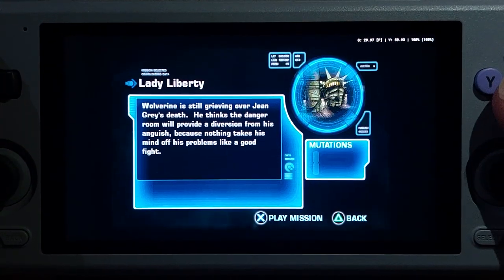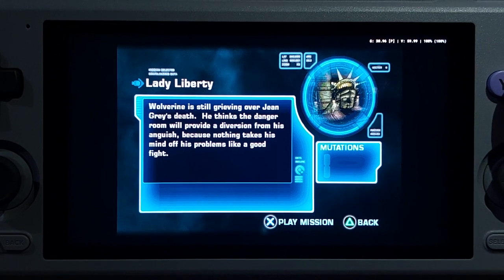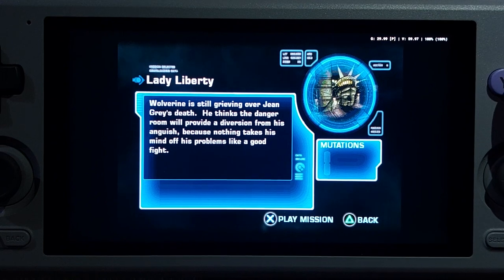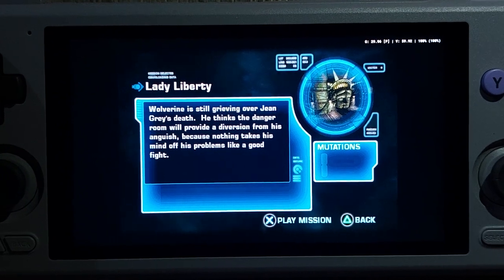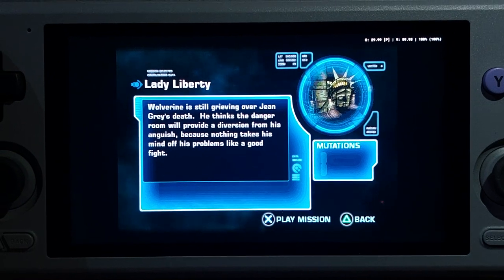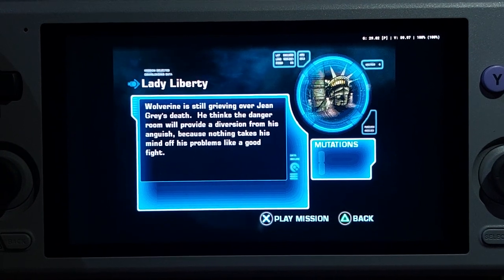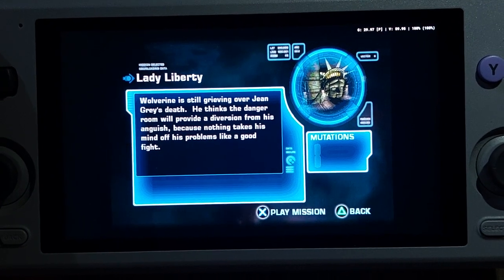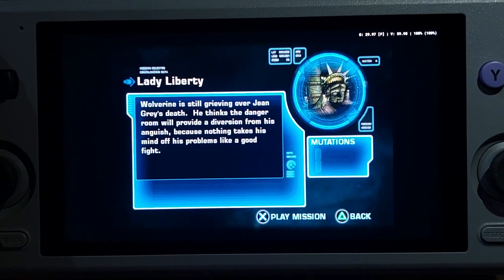The X-Men. Let's read this. Wolverine is still grieving over Jean Grey's death. He thinks the danger will provide a diversion from his anguish, because nothing takes his mind off his problems like a good fight. Yeah, this is in between X2, X-Men United, where Jean Grey died at the end trying to save them, and before X-Men 3 The Last Stand. So this explains why Nightcrawler was in X2 but not in X-Men 3.